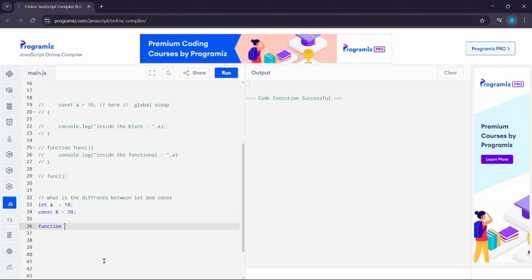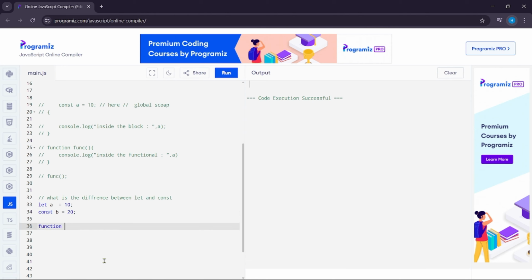Now I want to change the value of a to, let's suppose, 1000. Now I want to check that a value inside the new function, and also after this I want to put my console log here to check that a value. I just copy this and paste it here.